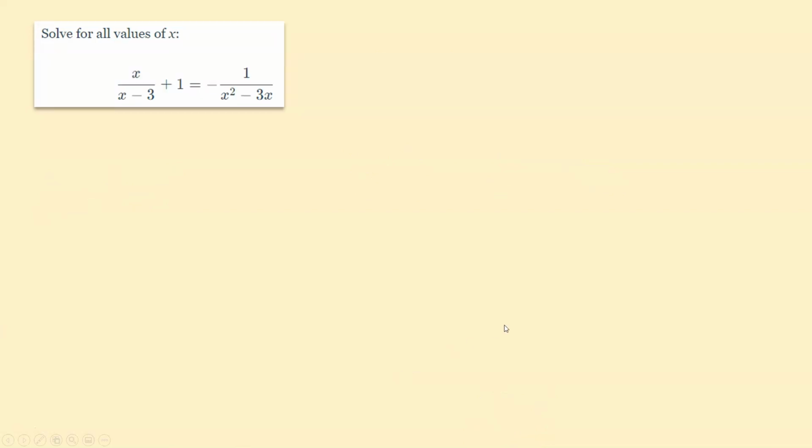So now let's look at this next one here. I'm going to have to write this 1 as 1 over 1 to make it a fraction. And then you have to make a choice here on where you want this negative to be. I'm going to make it negative 1 in the numerator just to leave my denominators clean for now. And then another thing you want to do, if you can factor your denominators, you want to factor the denominators like we talked about earlier, because that tells you what factors you need to have in your denominator.